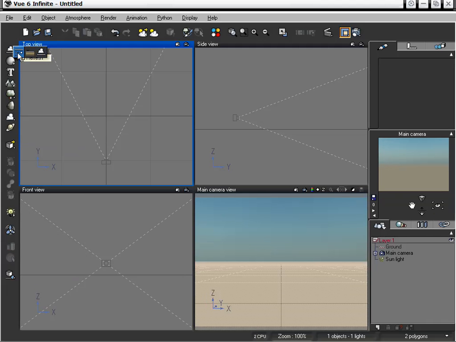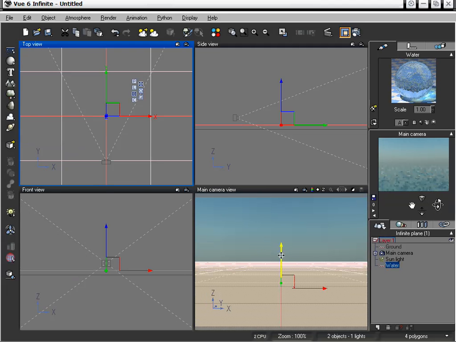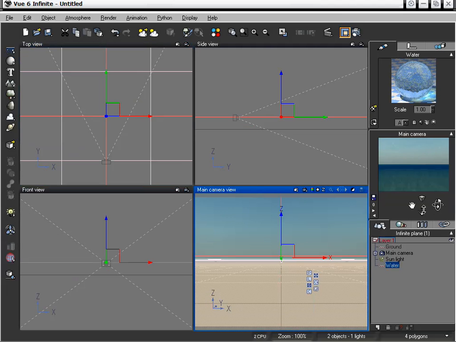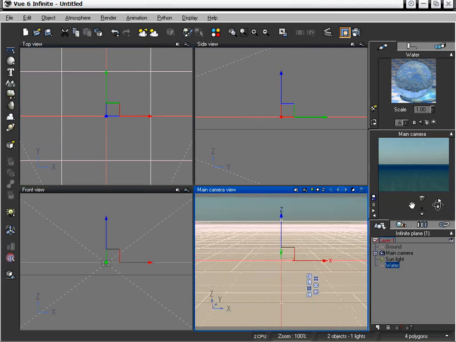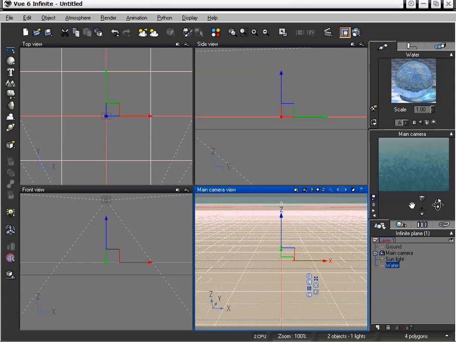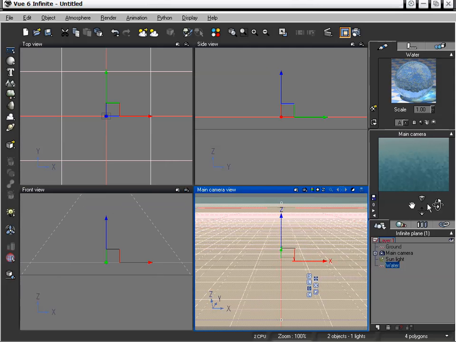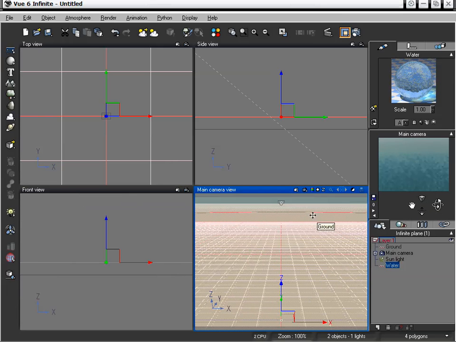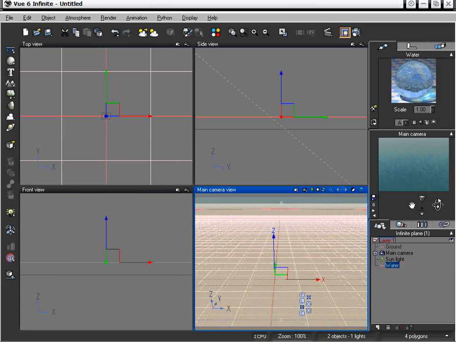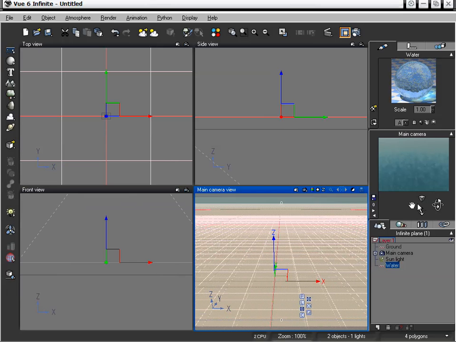Now we're going to go to the front one, which is water. Go ahead and select that, and we can add an infinite plane of water. Now with any infinite plane, they of course go on for an infinite amount of area within the scene. So no matter where we move in our scene, these infinite planes will always be in the same position. As long as we don't move them or animate them, they will stay in the same place.